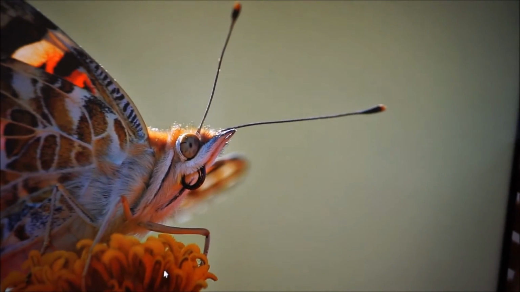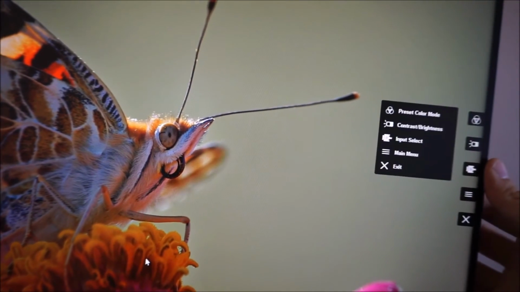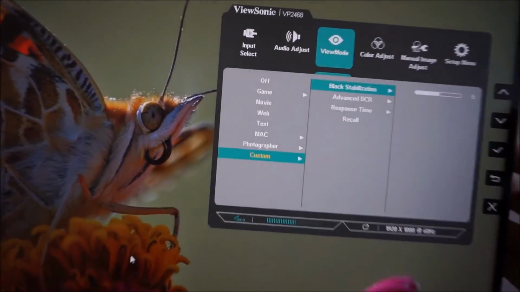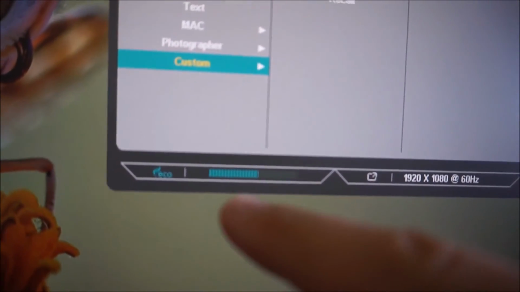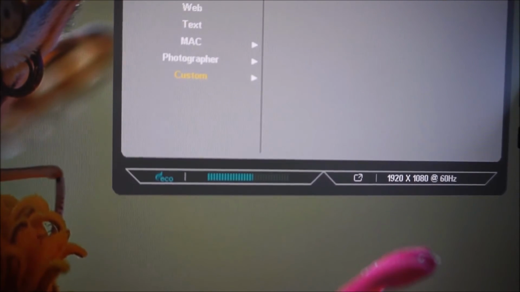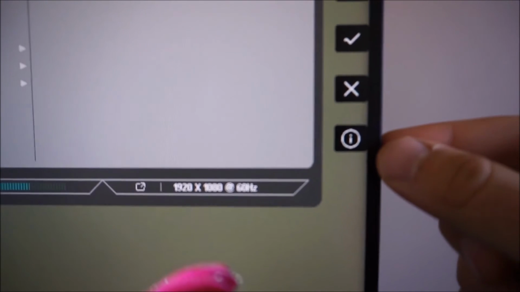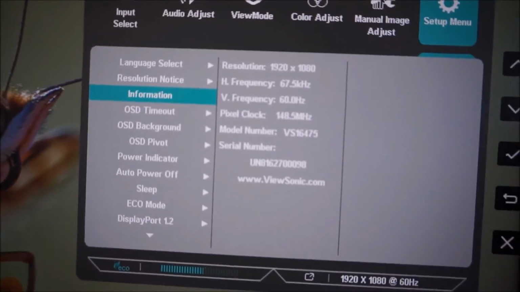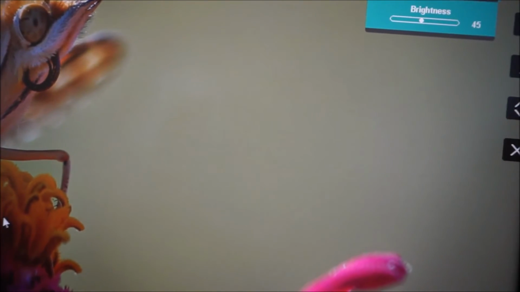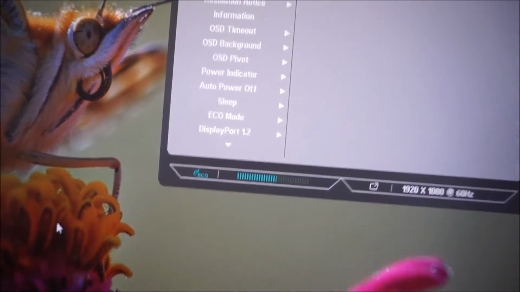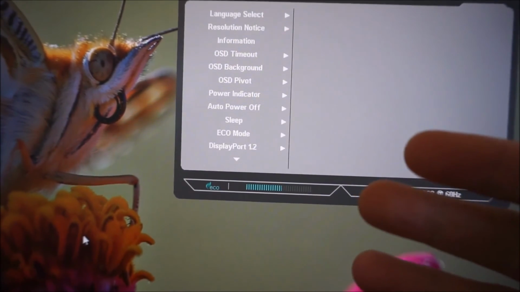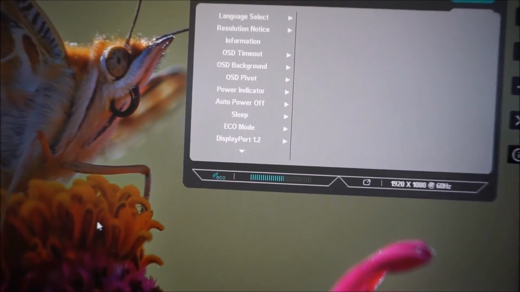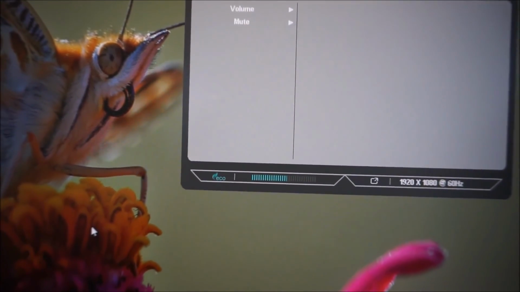And I'm just going to change back to my custom setting just to show you one last little feature of the OSD. You can see there's a little eco bar, and this is kind of the reverse of similar bars that you'll see on some monitors. I should also mention that there's a quick way of looking at that information section that was available elsewhere on the OSD. So if you just press that button, it goes to there. But anyway, this eco bar, on most monitors, when that's higher, it means the brightness is higher, the monitor's using more energy. But on this monitor, the higher the eco bar is, the less energy it's using, so the dimmer it is generally, and the less energy is being used.